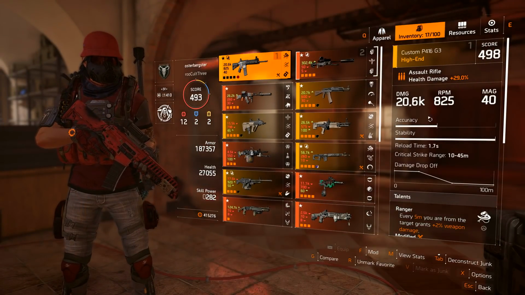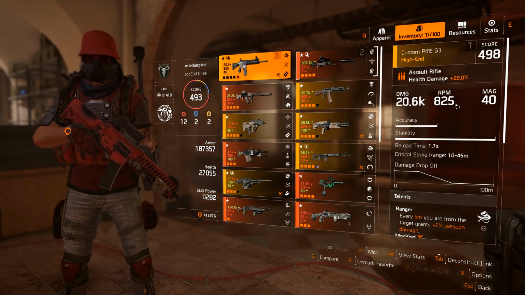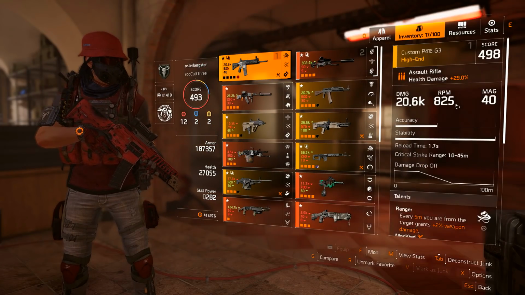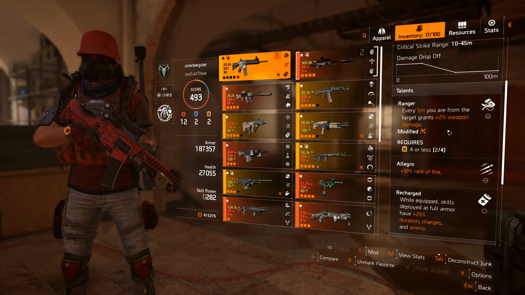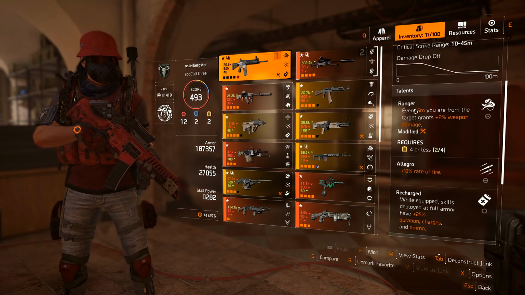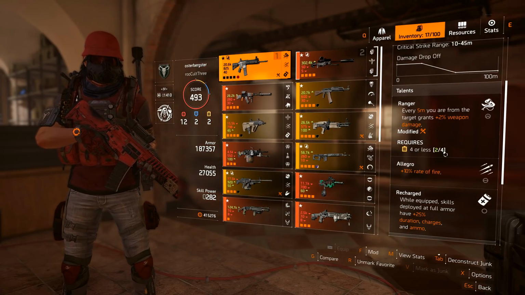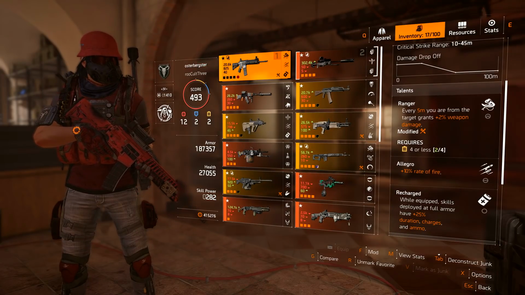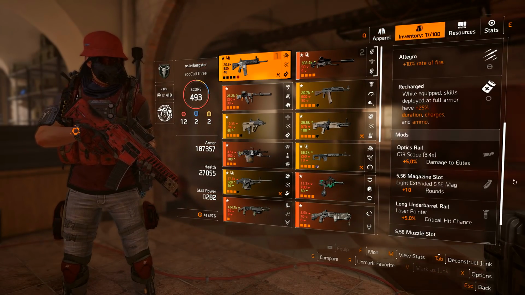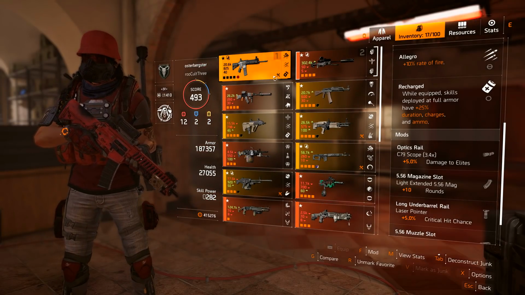Now for the main hand weapon, it's obviously going to be a P416, because this is just the best gun in the game, pretty much by far, or AR at least. And I rolled Ranger on it, which is going to be the best talent in the upcoming patch as well. So every 5 meters you are from the target grants 2% weapon damage, and you need 4 or less yellow for that. I do have the Allegro on it, which is going to be the best talent there. The last one is kind of up to you. There's not really ones that add a ton of damage.